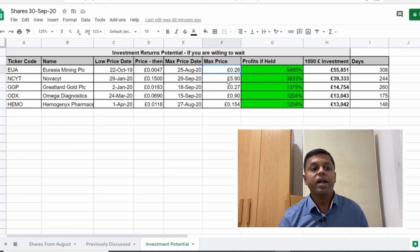So trading is basically buying and selling without waiting for a longer period. When you have invested so much time in understanding a company, when you understood what the company is doing, and you are very confident in the company's future, then you basically wait for the shares to grow and you don't just sell it for a 20-30% profit. So that's the difference between investment and trading, and I tend to buy shares from an investment perspective.